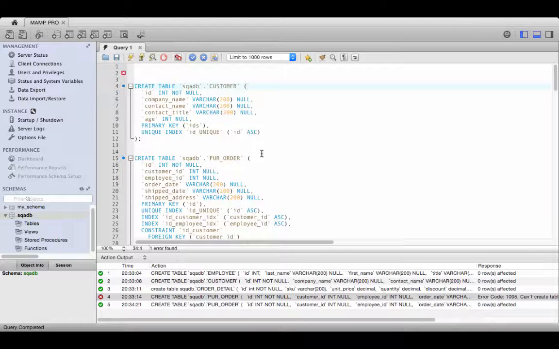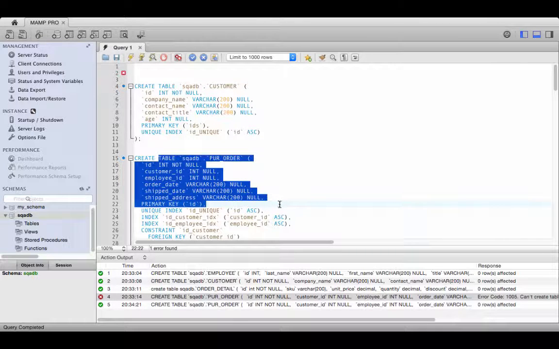Because the other 3 have no relation between each other. So as Austin is saying, just make sure that you put purchase order last. Okay. What do you think, Andy? Is there any specific order?